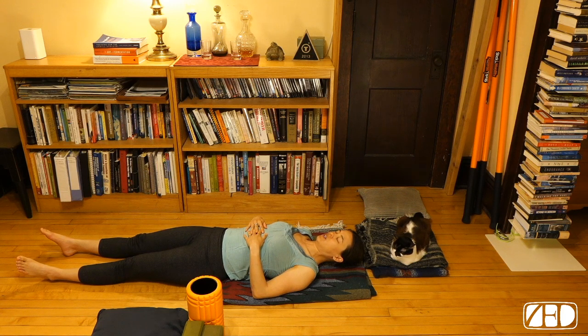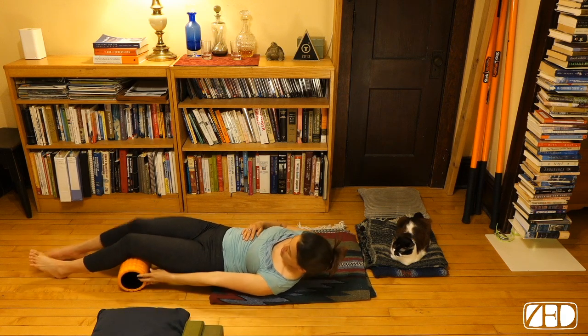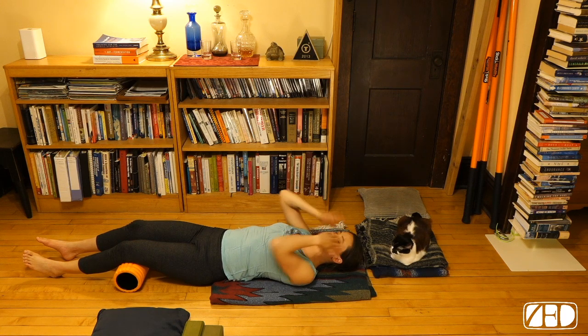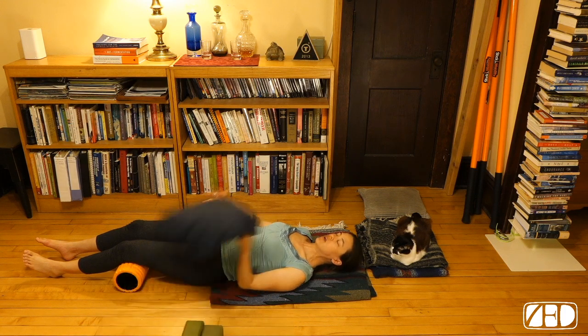Making your way onto your back, you might choose to prop underneath the knees. You might unfold one of your towels or blankets if your pet isn't taking them up and wrap them around you as a blanket or cover your eyes or put a pillow underneath your head.